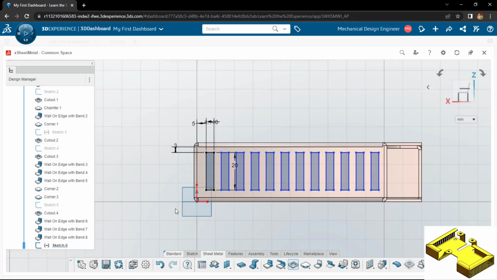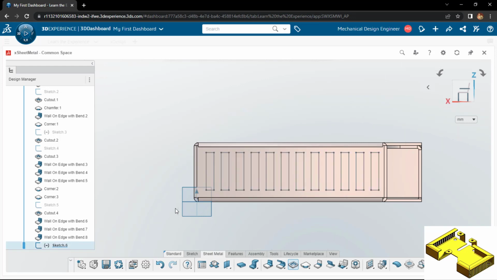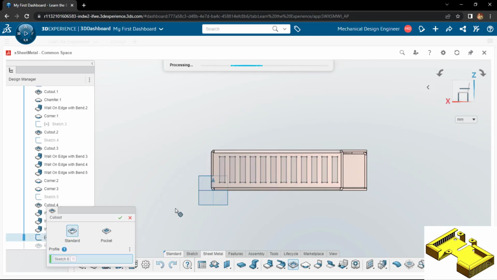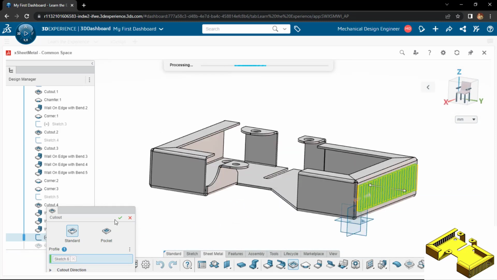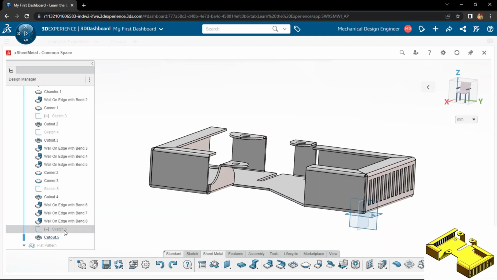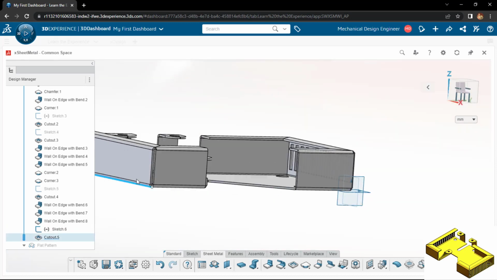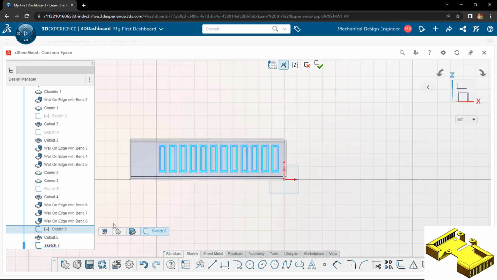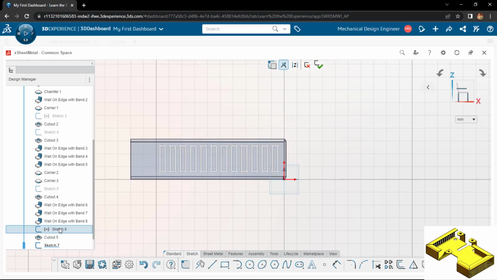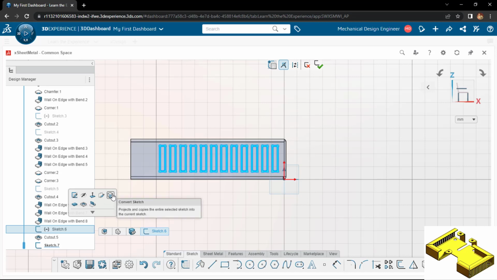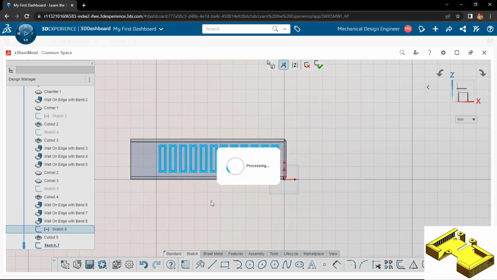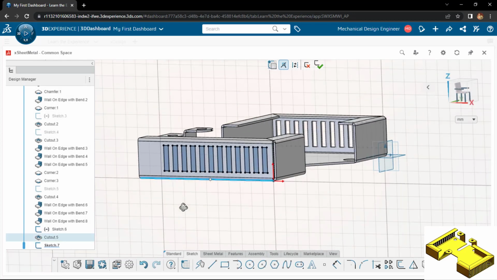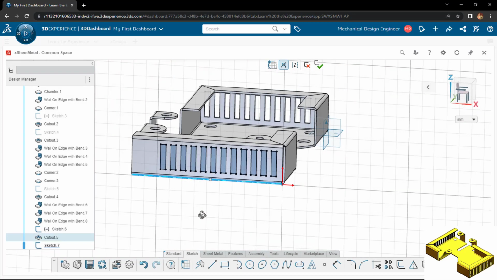I don't have to worry about fully defining because the placement is fine here. If you want, you can do it by using the other options. Yeah, standard cutout will help me to do the same thing. I would have extruded both sides, but at the center we have one more wall, so we can't do it. So I'll use the same sketch again. We have the advanced option, that is convert sketch instead of convert entities. So in one shot you are able to get the same sketch on this face. Could see, simple one, right?